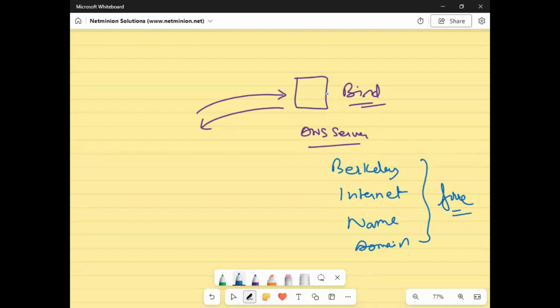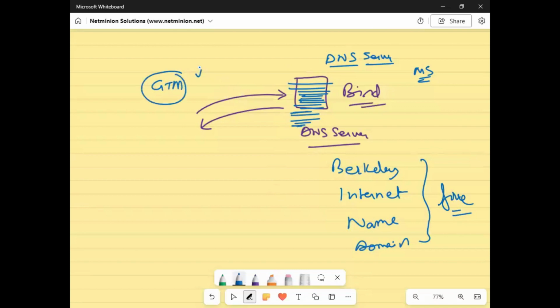You can also use Microsoft DNS server, maybe multiple. So let us say one organization has 10K entries. They are already running their DNS server. Now, due to security reasons or multiple other reasons, which I will cover soon, they want GTM in their environment.